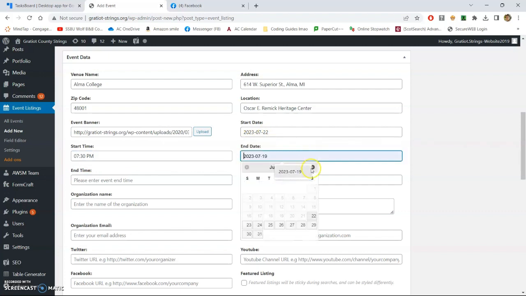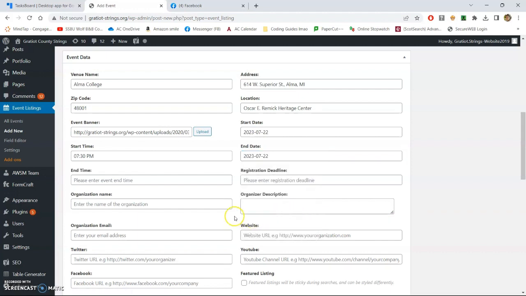Now, we'll be going for a pretty long time. Let's say it also ends on the 22nd. The end date is not as important, but let's say it ends on the 22nd at 10 p.m. And if your time is just on the hour, you can enter 9 p.m., 10 p.m., 10 a.m., things of that nature, and it will still go to that. So we click on 10 p.m. So now our surprise July concert is July 22nd, 2023, from 7:30 p.m. until 10 p.m. That seems like a very fun concert.